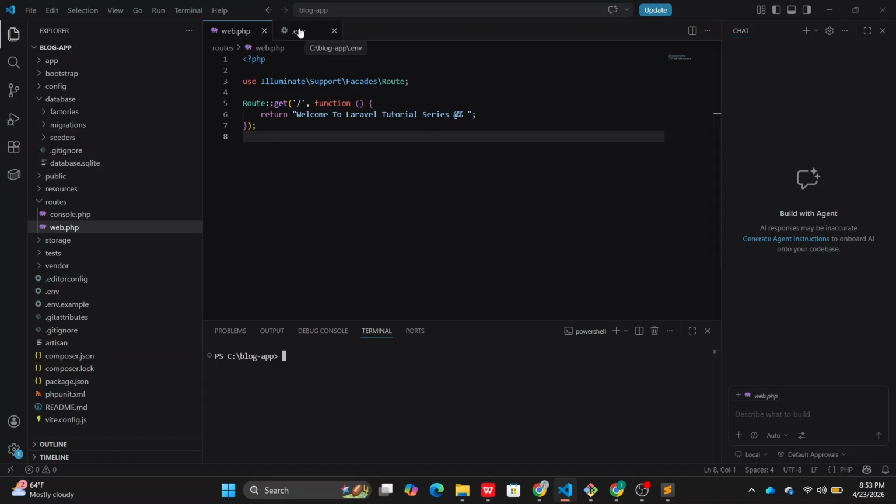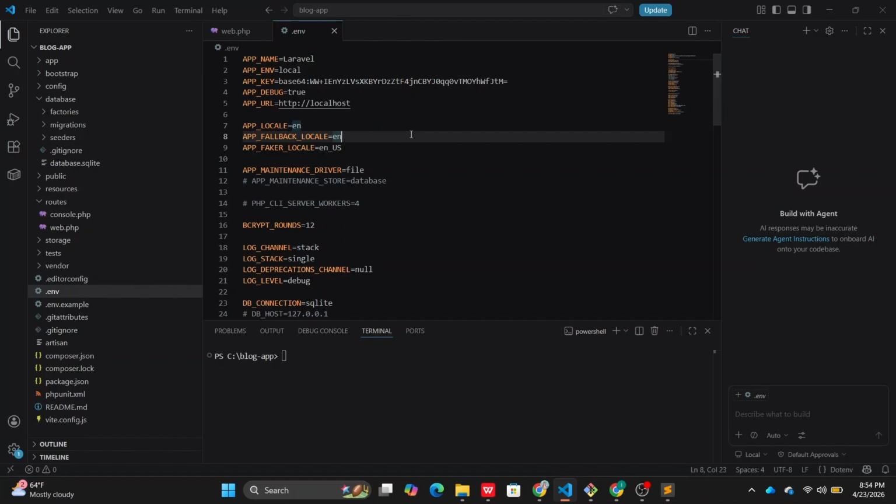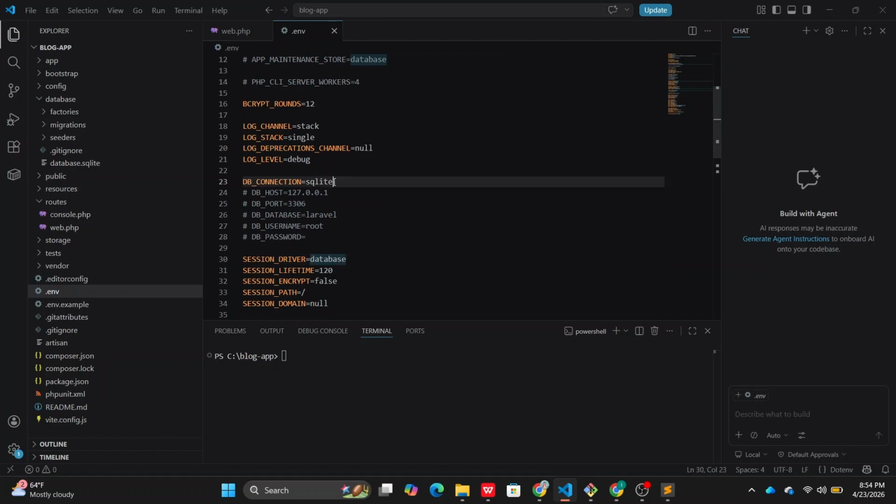So our DB connection is SQLite. SQLite is different from databases that we are already familiar with, like MySQL. Instead of running a server, SQLite is just a file. That means it's a single file. Yes, it's a single file. So this file contains your entire database. This means no installation, no username or password, and no server setup. That is why we use it for learning in this project.